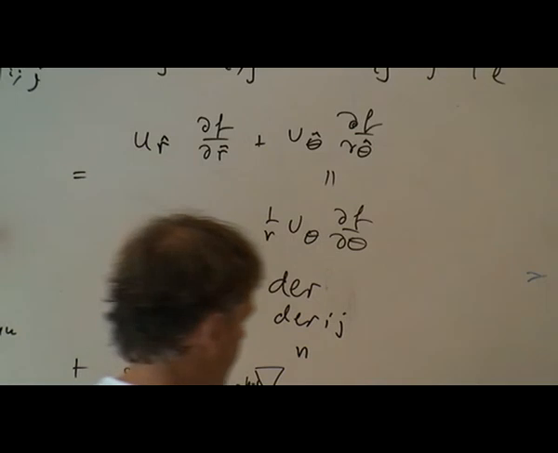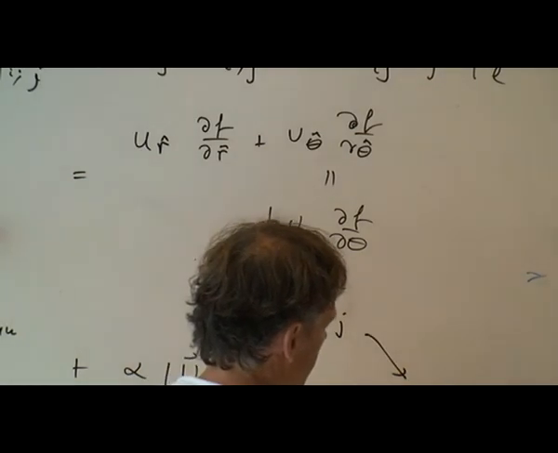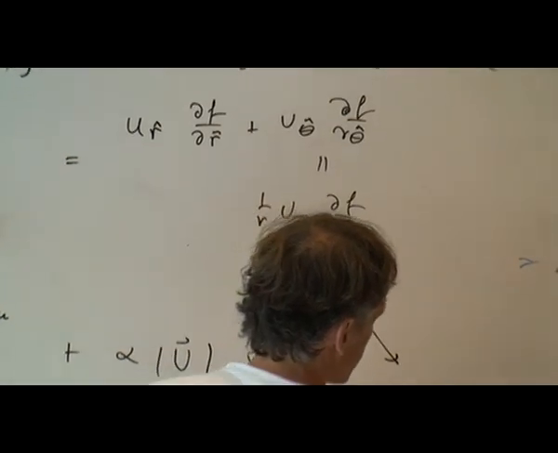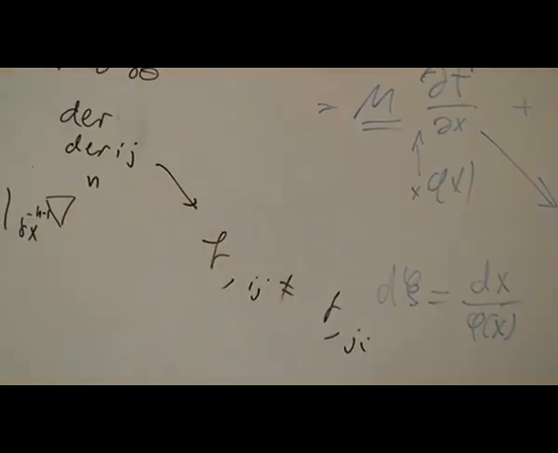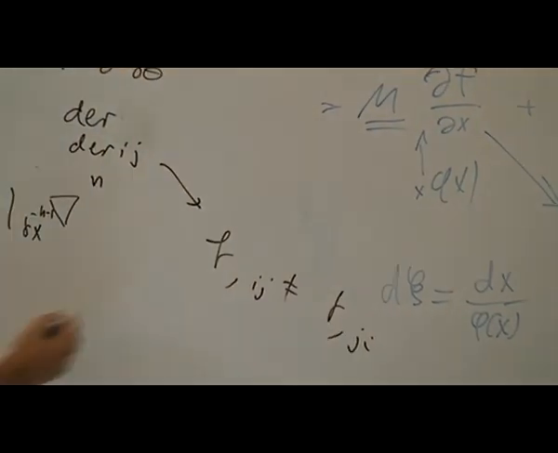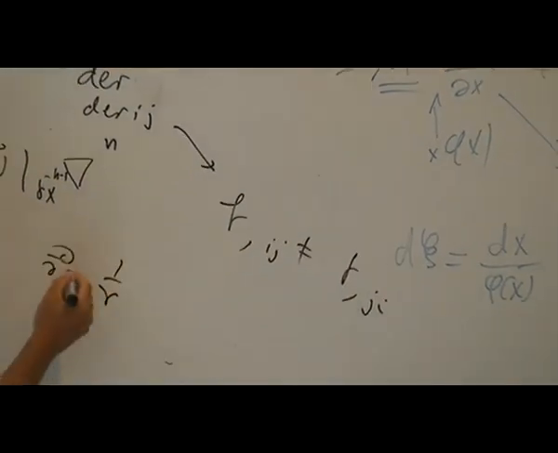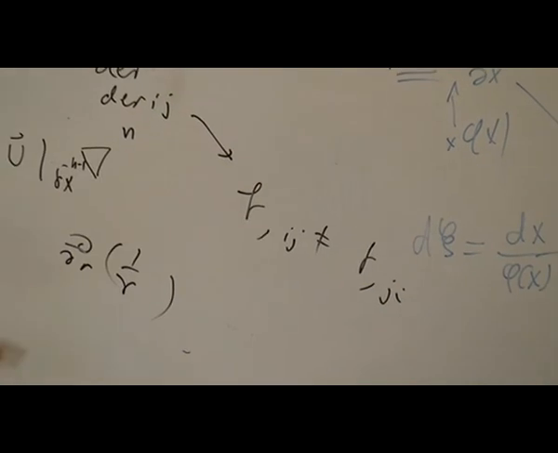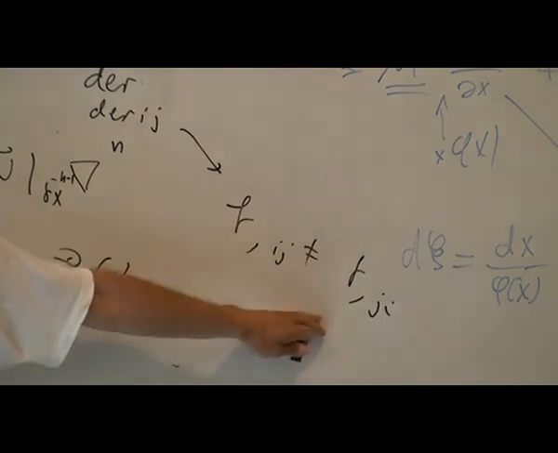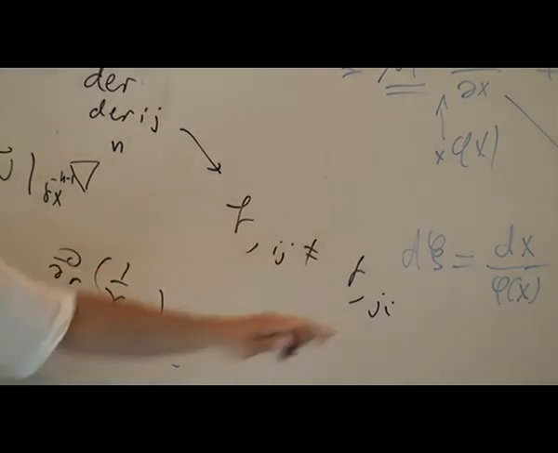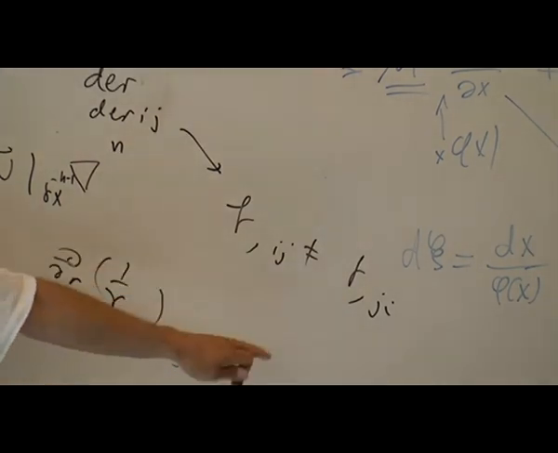So that means f comma ij is not the same as f comma ji, because there would then be an extra term from differentiating 1 over r terms, for example. These bring extra terms. This we have done, of course, correctly in the corresponding routines where this is used, for example in the double curl. If you do the double curl, then it's in that routine where this is being corrected.